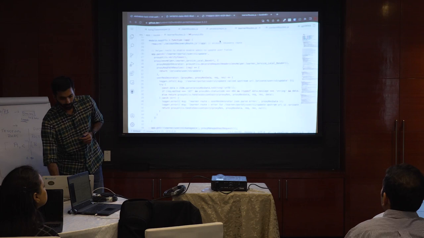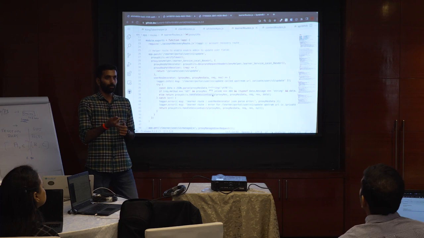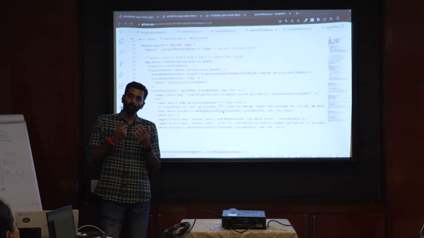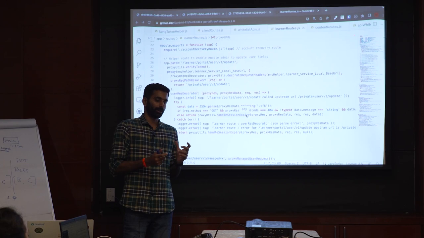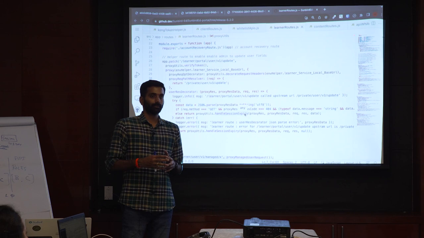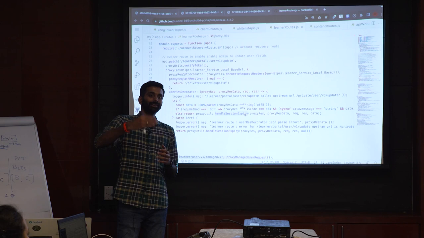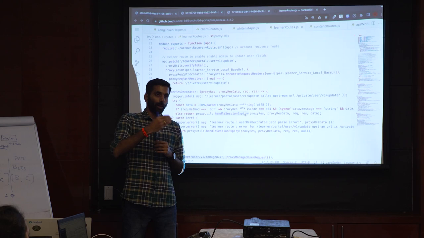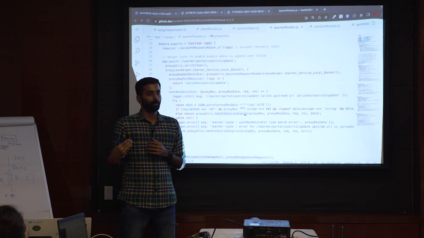Onboarding a new API, like if I want to introduce a new API in the portal backend, right? There are a lot of factors involved in this. If you introduce an API in the front end, because our portal will communicate to the portal backend, the API is correct. So what next? If you are passing that request on to the next service, it might be a learner or content or whatever it is, and if the API definition is not exposed from that service, your onboarding of the new API is not complete. Useless, actually. Yeah, it is not complete.